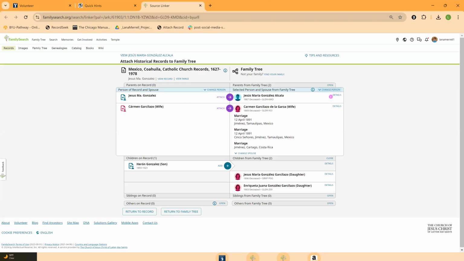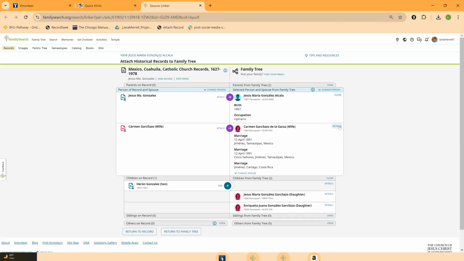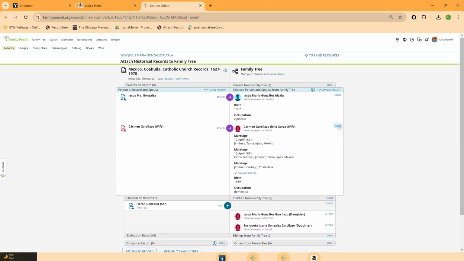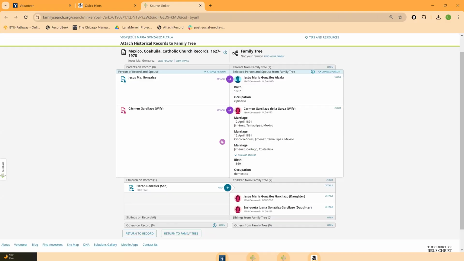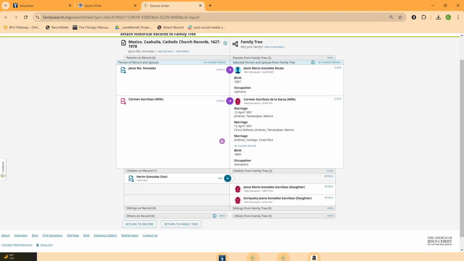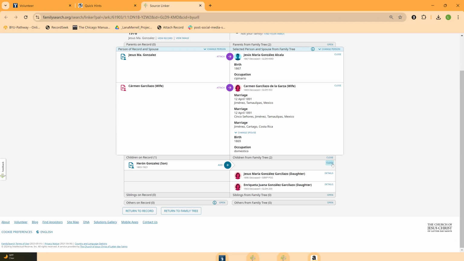As we look up here, let's do the details. Okay, let's start with this. We have Jesus, Maria, Gonzalez, Alcala. There's one, and that maybe is kind of a half of one because it's MA, but Maria. So 1, 2 and a half maybe. Here's Carmen, and Garcilaso. So there's 1, 2, 3, 4 and a half data points. So we now have data points, but let's look down here and see the details.